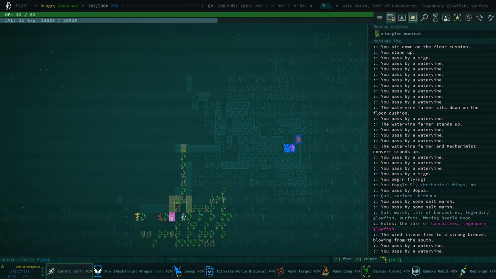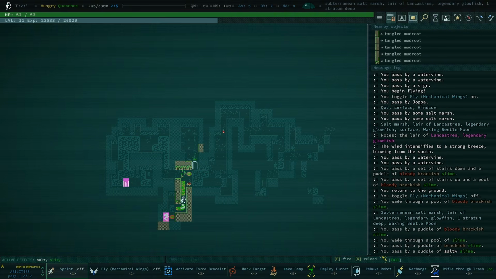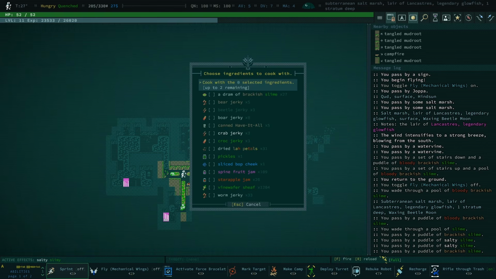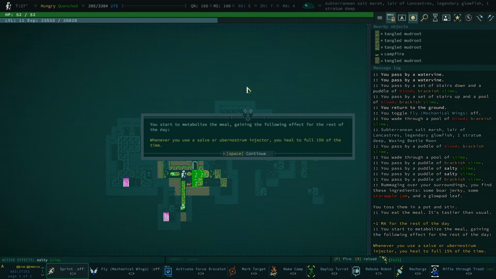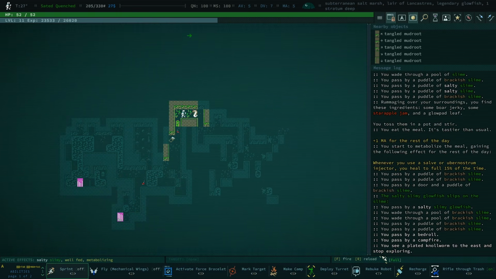So the first thing we're going to do is go to this legendary glowfish lair, which we found earlier in the game while we were looking for the broken wings. And I liked the look of this lair because glowfish and fish in general are not hostile to us on this character. And so the thinking is that we can get through most of it easily, safely.